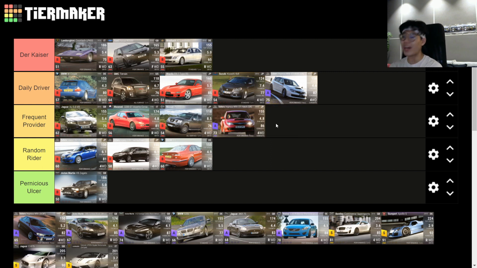Once again, it still handles very well. The 0-60 leaves little to be desired, but the handling is very good. Four-wheel drive, performance tires. You can't really fault a lot of these Subarus because, although they're just weaker Mitsubishis, they still bring the same advantages to the table as Mitsubishis do. As in, they're medium and four-wheel drive, you can use them in city streets, you can use them in dry and wet. It's just that they're worse versions of Mitsubishis. Therefore, none of these Subarus are ever gonna hit Der Kaiser.